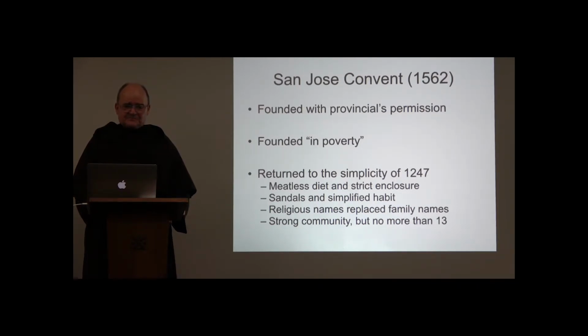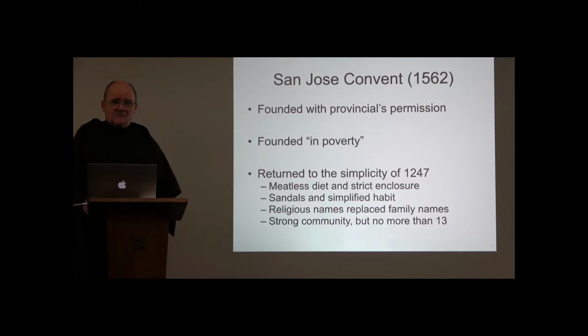Teresa insisted that this community be founded, to use her phrase, in poverty, which means no patronage, no strings attached, with some family outside of the convent telling them what they could and could not do. From the start, Teresa's reform was by and for the nuns who lived in the community. They would run their own affairs, they would control their own finances, they would be able to request the spiritual directors and confessors that they wanted, rather than having all of these things done for them from outside.